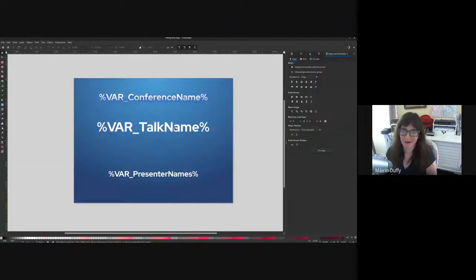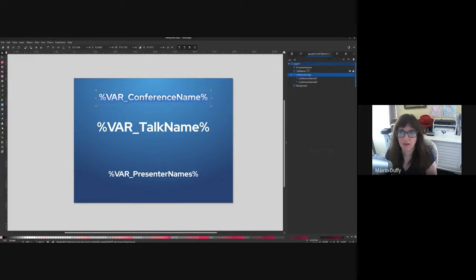Please load. There it is. All right. So this is the template that I made for this example. And it basically has the conference name. And if you look at the layers here, I've named them particularly because when I started trying to figure out the best way to do this, I used to write Python scripts that would go through the SVG DOM based on the name of the object in the Inkscape file and replacing them.